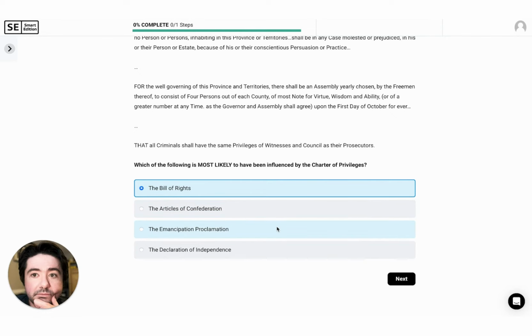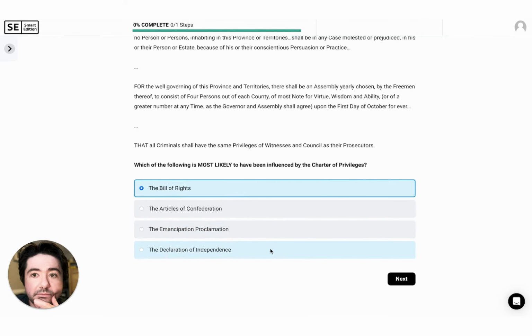The Emancipation Proclamation was from the Civil War. President Abraham Lincoln published it in 1862 as basically a last-ditch effort to convince slave states to rejoin the Union. It said that if you're a slave state that's in rebellion, if you come back before January 1st, 1863, you get to keep your slaves. If you keep fighting after that date, once America wins the war, all the slaves there are going to be free. So it was the first step towards abolishing slavery.